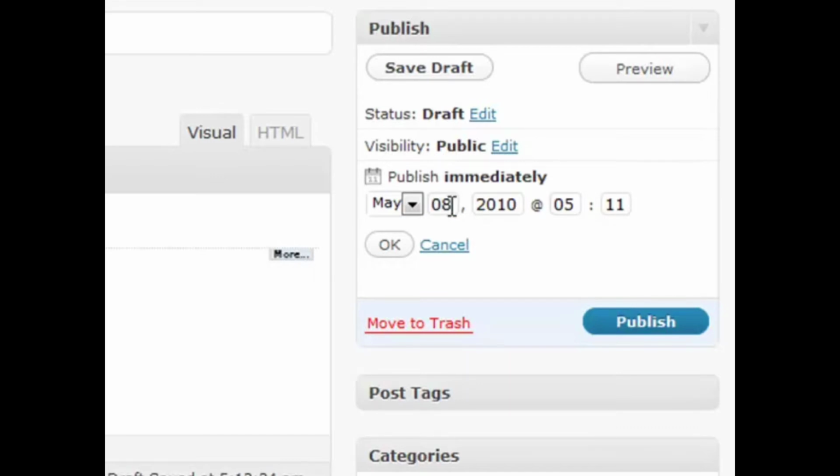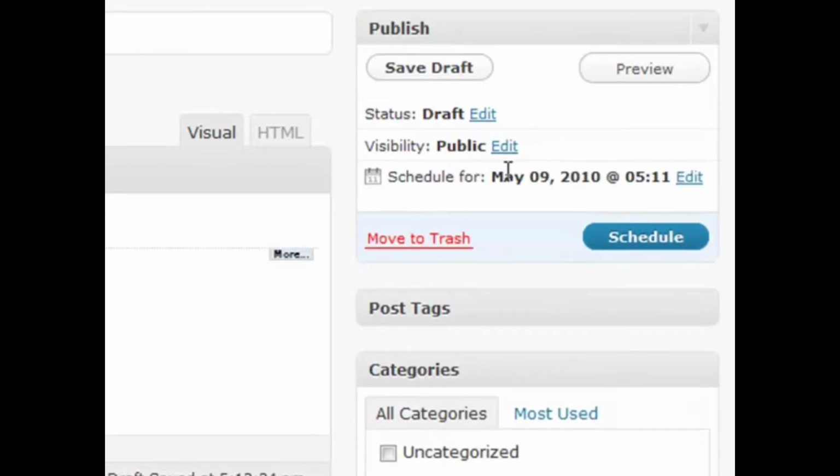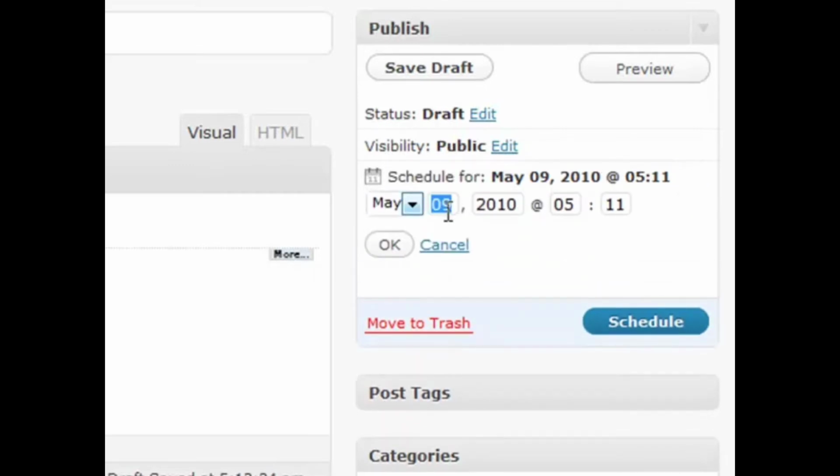So maybe you want to do all of your blogging in one time frame, and you just set it to drip feed its content over the course of a couple of days. So let's say you have 10 articles and you want to publish them once a day. Well, you don't have to go back every single day and publish it. You can publish all your articles at once and just schedule them to post on a different day. So basically this one I want to schedule for the 9th, so I want this to go tomorrow. So I click OK, and it actually says schedule for, and this changes the schedule. So it's a really handy feature if you want to keep yourself organized and maximize your time instead of always having to come back and do the same tasks every day.